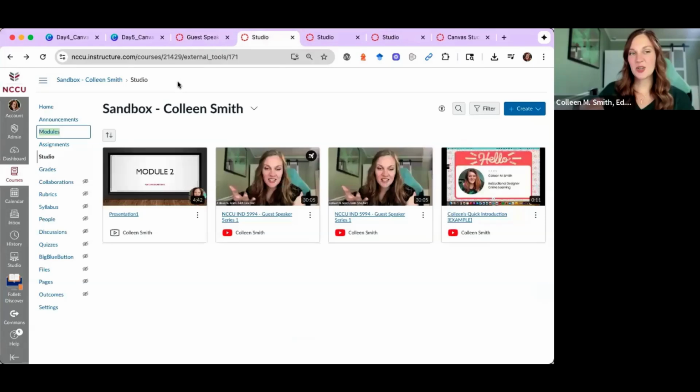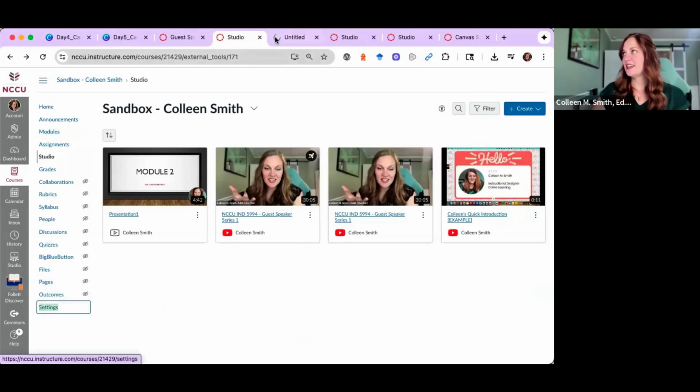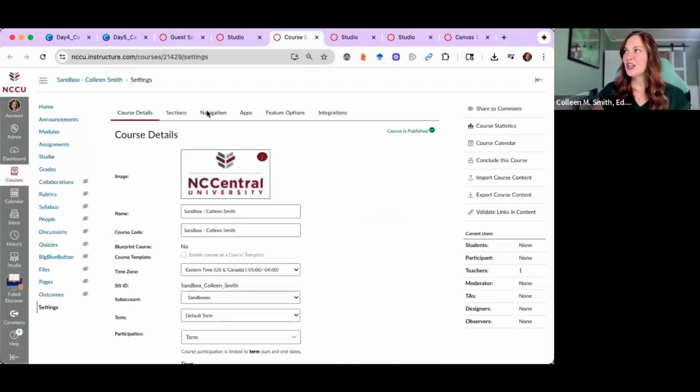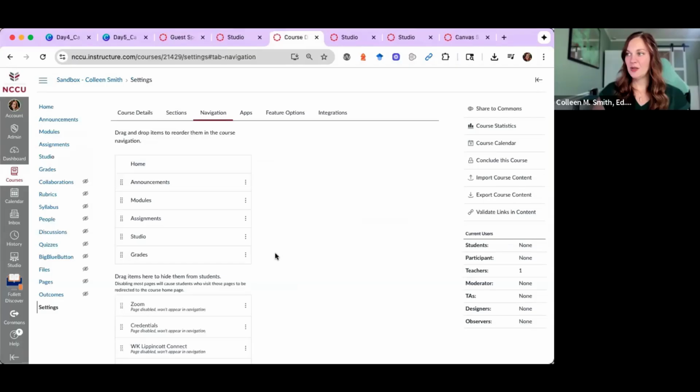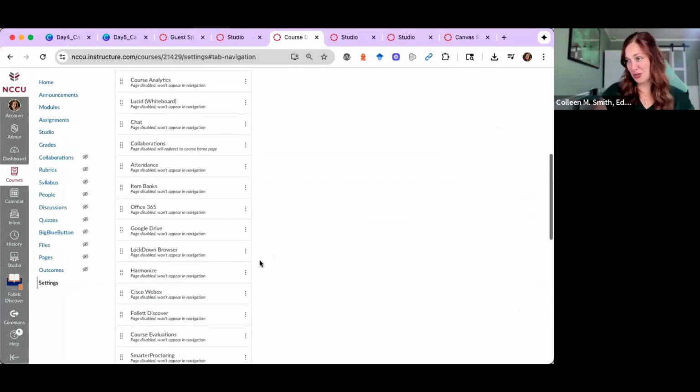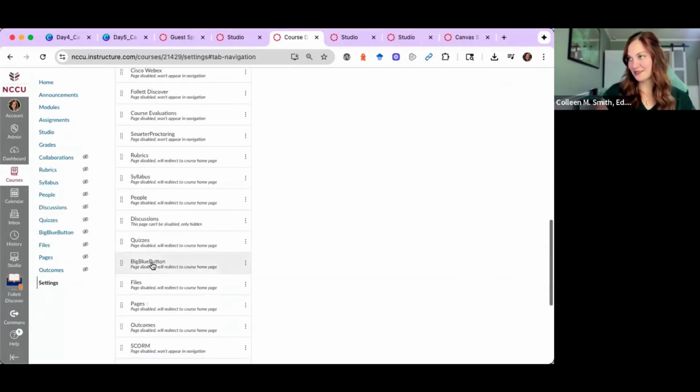All right, so let's go ahead and get into Canvas Studio. I'm in my development sandbox course, and I click this button called Studio. If you don't see Studio on this big list, then you can always go to your settings, go to navigation up here, and then bring Studio wherever it is down here.